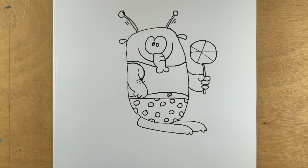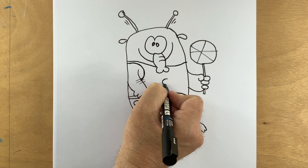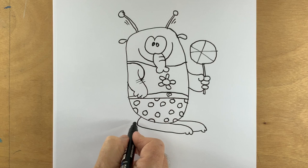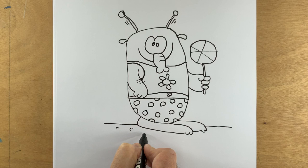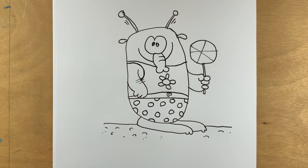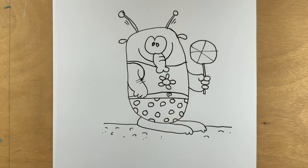Whichever spots you like. And because this is a nice clean space here, we could put a little sign on it or something. So let's give him a nice flower. So a circle and put petals all the way around. So we've got a lovely, fun kind of alien. And we'll put a bit of ground there on him so he's stood on it. Maybe it's his moon surface, so little dips and bumps and bubbles and bangs. And there we've got our little happy, smiley alien. I think he looks absolutely cracking. So we've done a great one there, and we'll move on to alien number three.